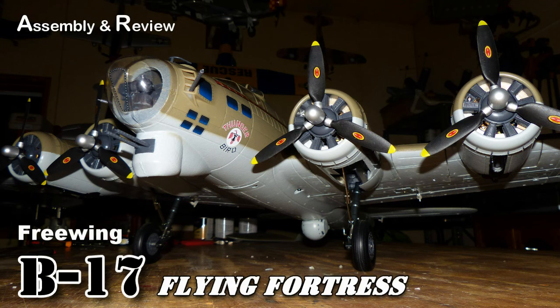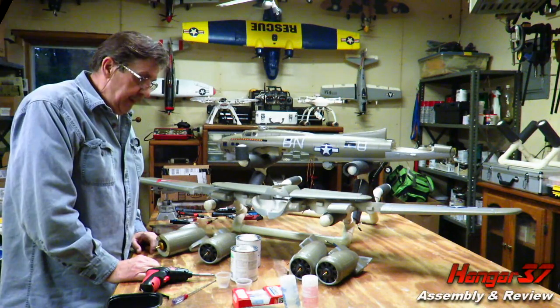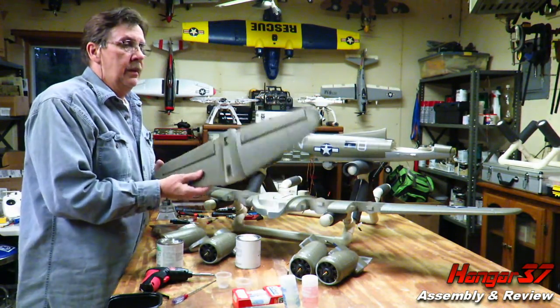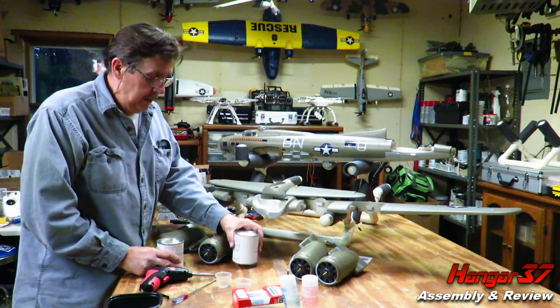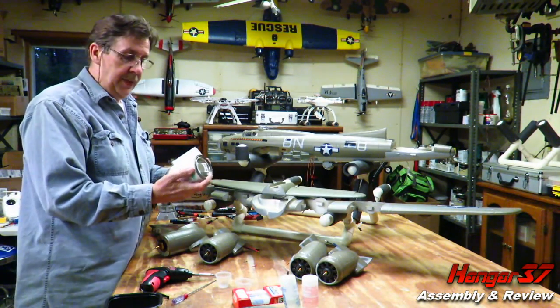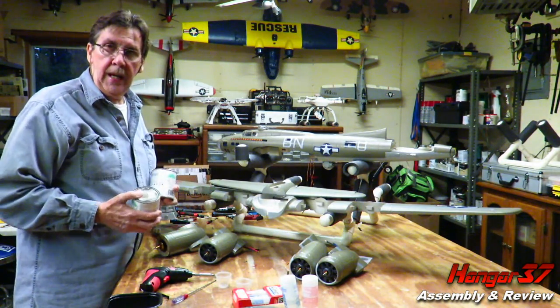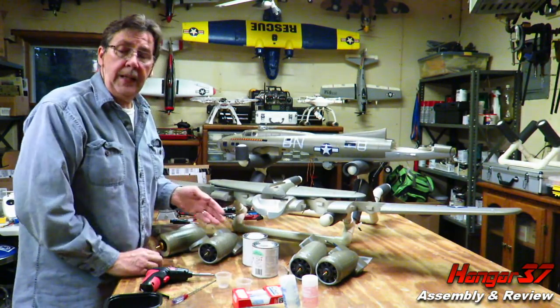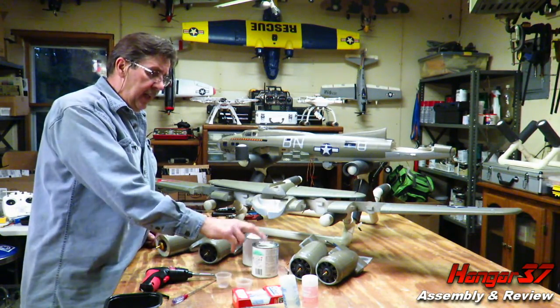My name is John, and tonight we're going to do the assembly of the Freewing B-17 Flying Fortress. First thing I'm going to suggest is go take the elevator and match your paints up. In my case, I go to my local Ace Hardware, and I get these little samplers. They're about $3 or $4, and I match up the paint. I do this with every plane, and they match them up really good. So I have that on hand.